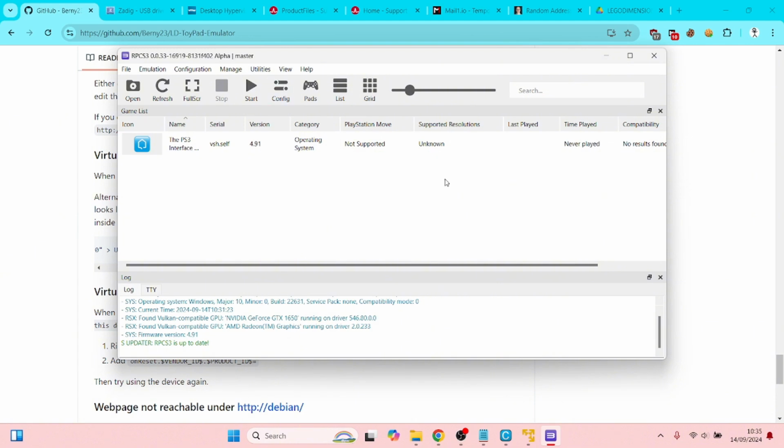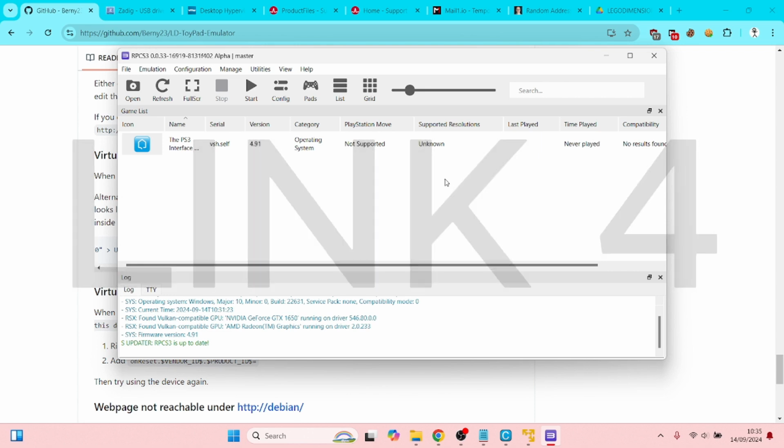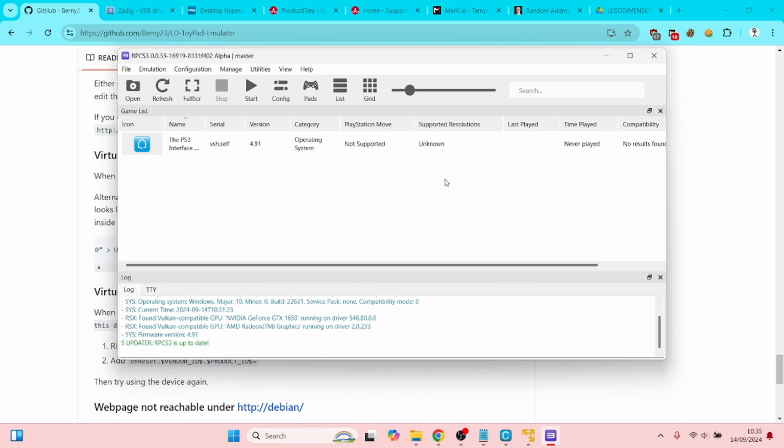So link number 4 will be the download to 1.26, and you just download the zip, extract it, and if you already have Cemu set up, you simply take the files from 1.26, copy them, and overwrite them into where you already had Cemu installed, so that you can keep all of your settings, and it'll just downgrade the version.